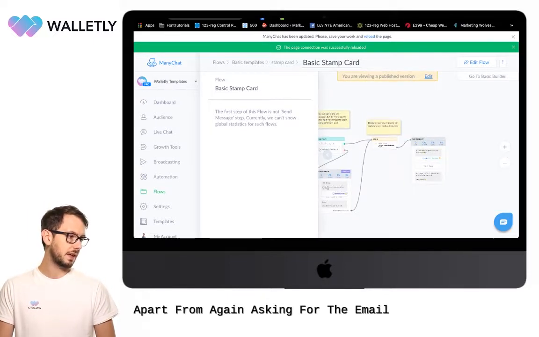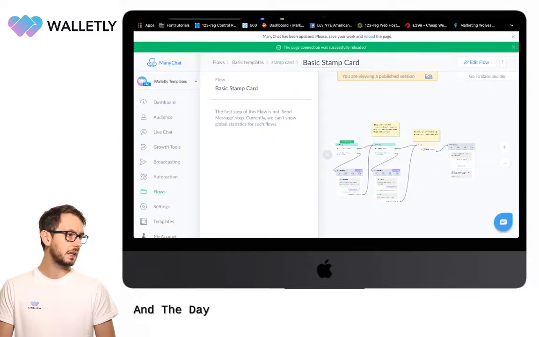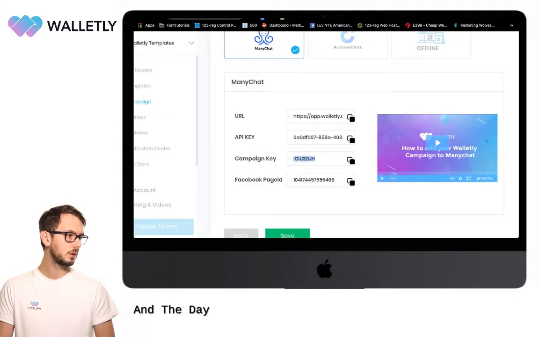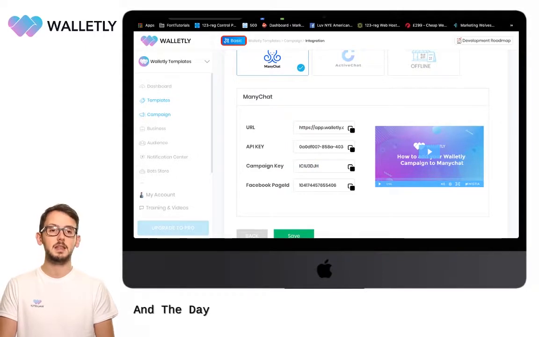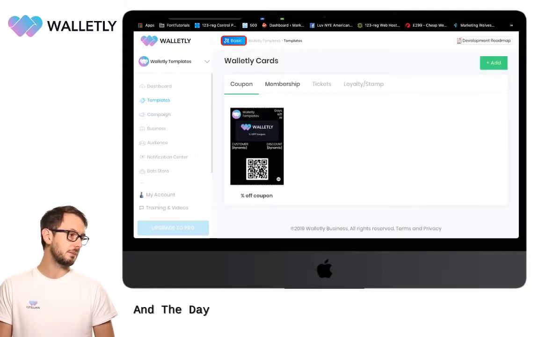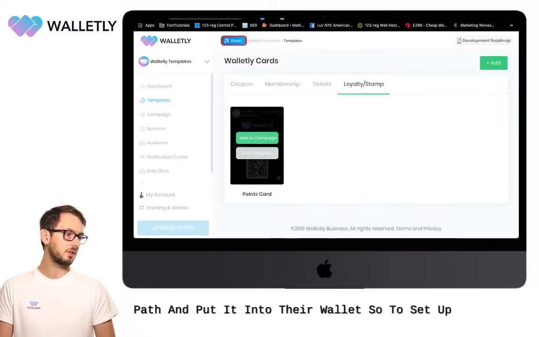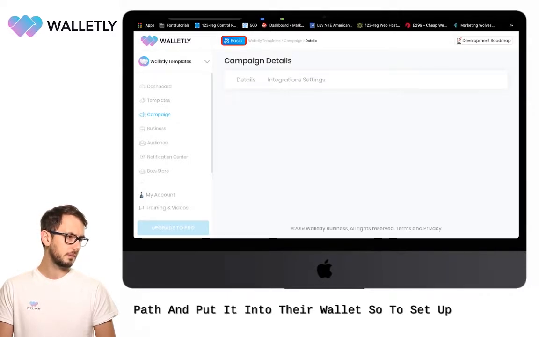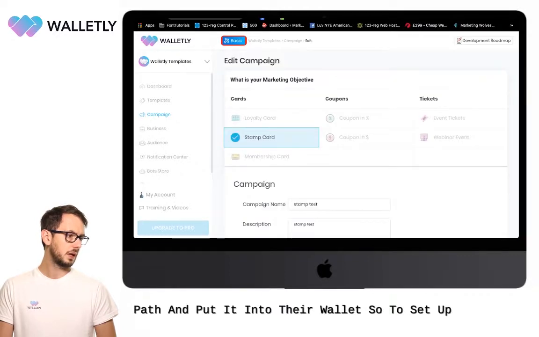So to set up this campaign, all we're going to do is come over to Walletly, go to the templates and make a template of a stamp card. I've already created mine and I'm just going to add this to the campaign. I'm going to select a stamp card. And here we are.